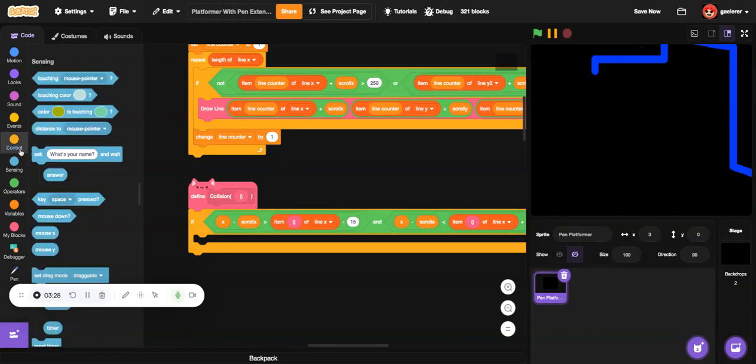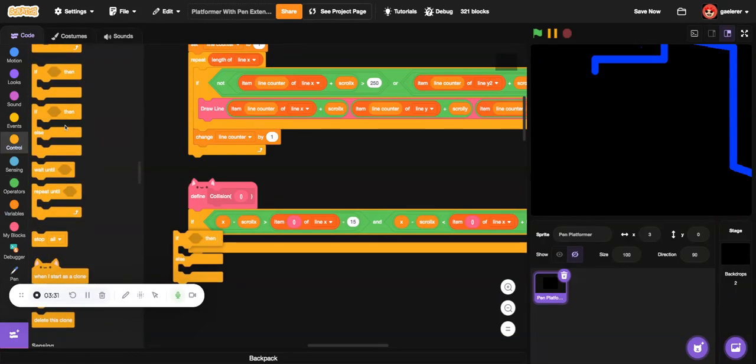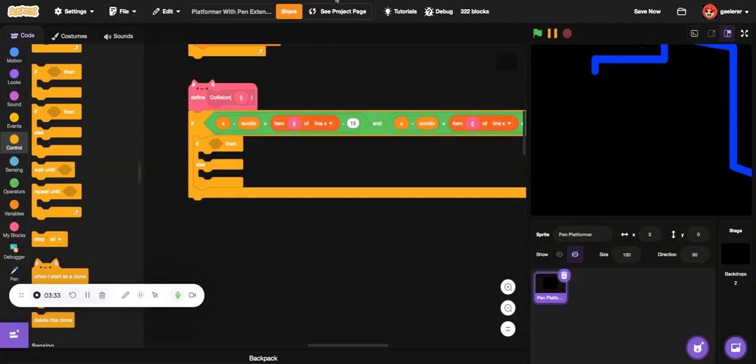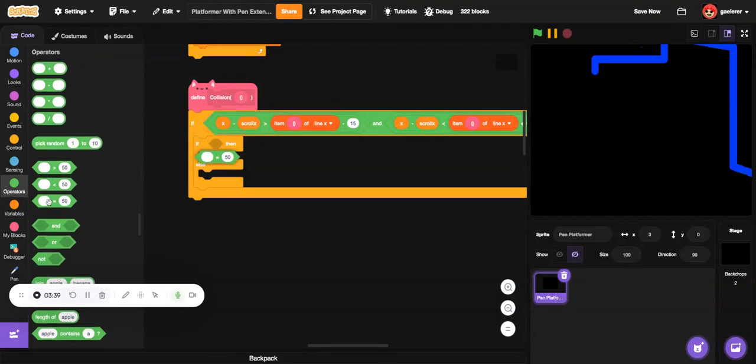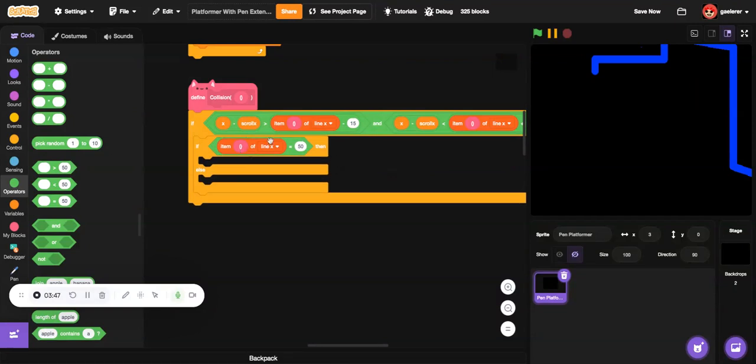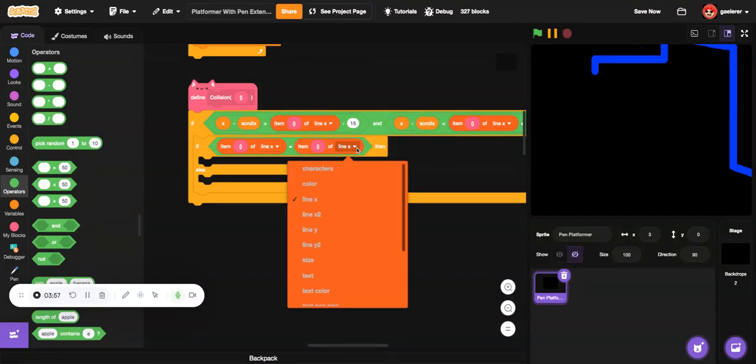Put an if false. Okay, so put an equal: if this item of Linux is equal to the same but of Linux 2.